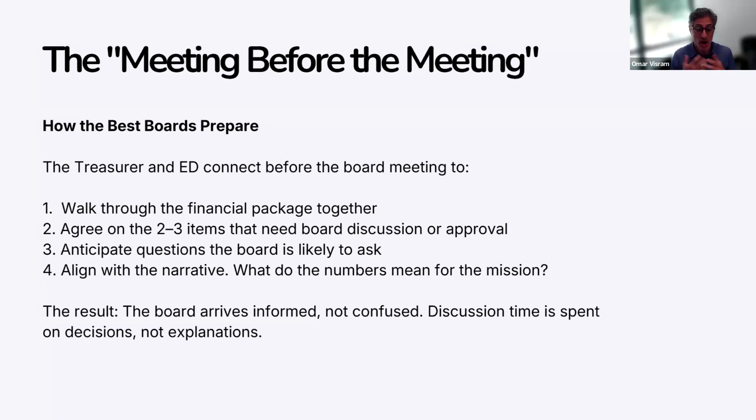In order for this to be possible and to create this kind of fruitful conversation, of course, the treasurer and the executive director need the financial numbers. They need the actuals, they need the budget versus actuals, and they need that one-page summary before these meetings happen so that everybody can come to the meetings having done their due diligence. So what that means is your financial reporting process, the monthly workflow, really does need to be mapped out in detail so that you can be clear that come meeting time, both the executive director and the treasurer have access to the reports that they need.